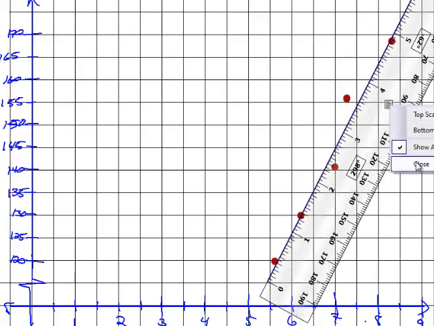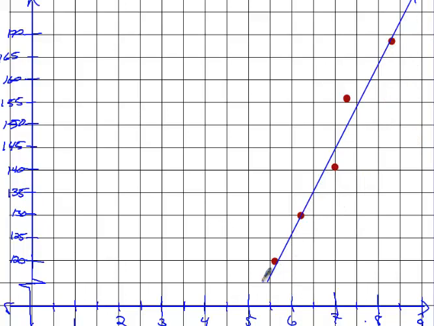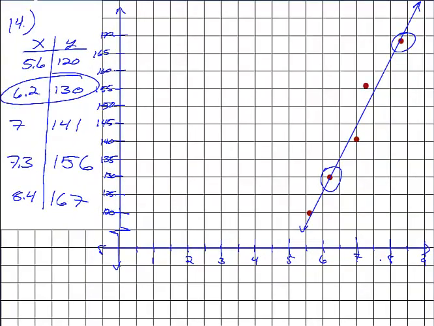So I'm going to say that's my line of best fit, and I am passing through this point and this point. Everybody okay up to this point? Any questions on how to make a scatter plot? Any questions how to find your line of best fit? Or any questions how to identify the 2 points that your line of best fit is passing through? Yes, sir.